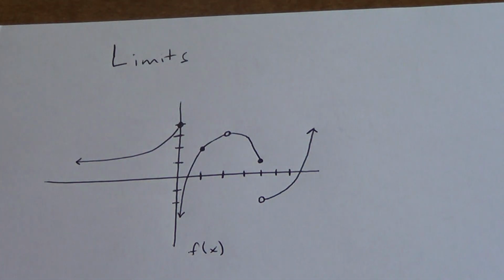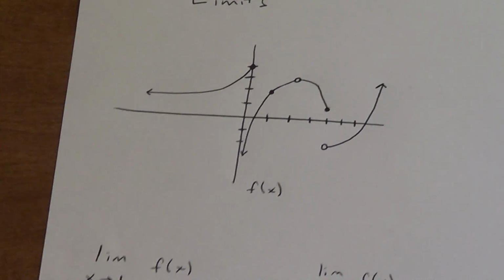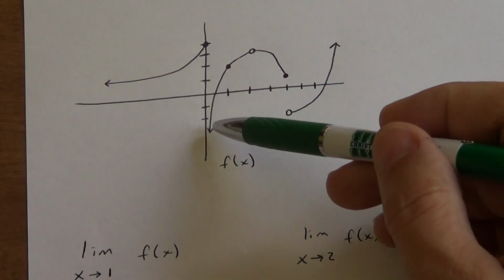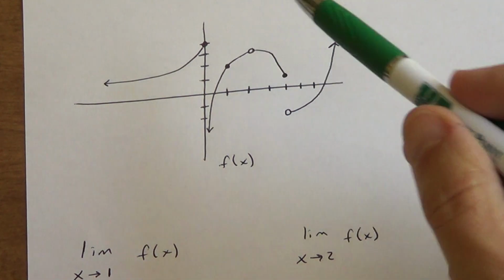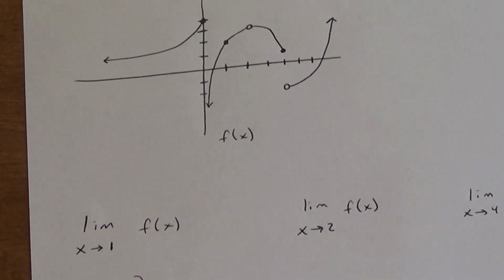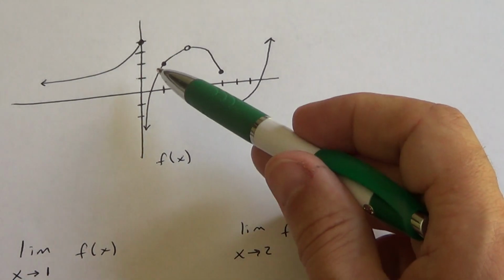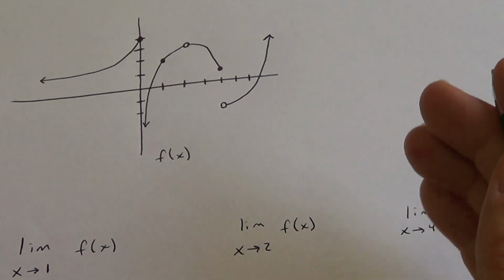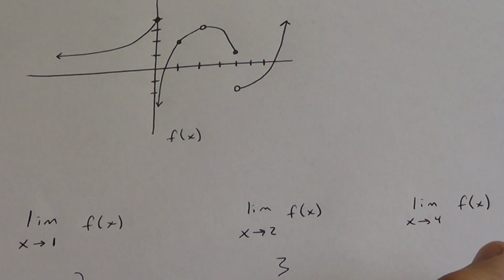So let's look at how the notation looks, and I'm going to do a bunch of limits on this graph with some notation just so you get a feel for that, and then we're going to go ahead and look at some algebraically. So the limit as x approaches 1 of my function. As x gets closer and closer to 1 from either direction, my y value is getting close to 2, so that answer is 2. Well, what about as x approaches 2? From either direction, my y value is getting closer and closer to 3. I don't actually have a point there at 2, 3, but my limit is still 3.